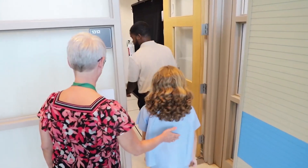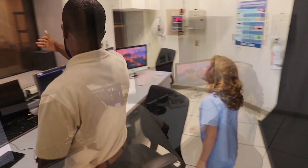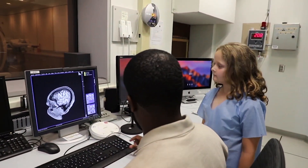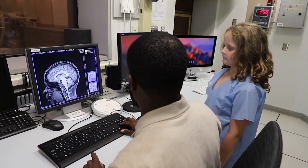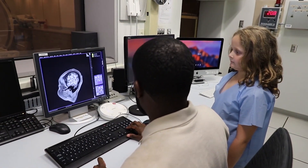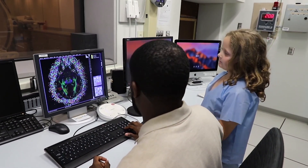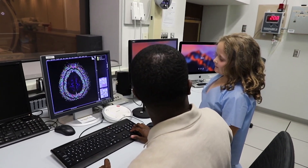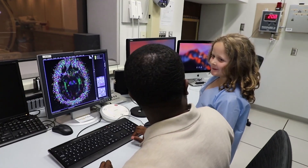This is the control room where we will be while we're taking pictures of your brain. The scanner makes all kinds of noises when it's taking pictures, and we take many different kinds of pictures. Each type of picture we take lasts several minutes, and each may sound a little different. This is how the scanner sounds when we're taking one kind of picture. And here's another.